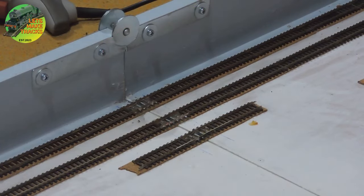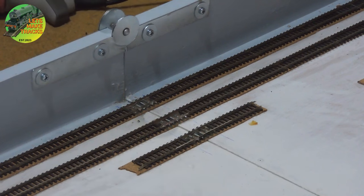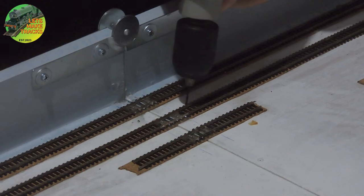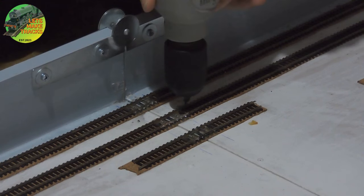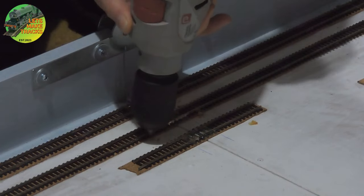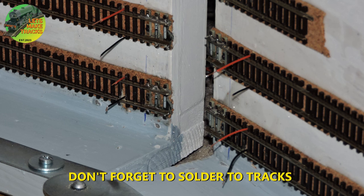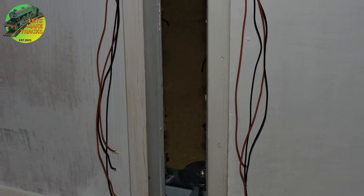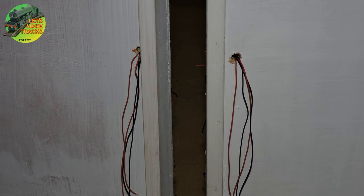So now for the final stage to connect the power between board A and board B. So drill your holes and attach your dropper wires to the track, remembering that old covenant of the railway modeler, black at the back, and that way you won't get any polarity issues. Pop the wires through your holes. So as you can see, I've put all the holes on the same sides of the boards and the wires stay on their sides for now.